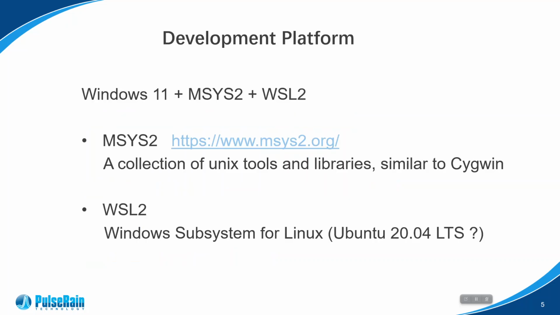Now, the development platform. We will use Windows 11 plus MSYS2 plus WSL2 as our main development platform. But don't be intimidated by those acronyms. I think MSYS2 is just a collection of Unix tools and libraries. It's very similar to Cygwin, and I think Spinal HDL needs it to work properly on Windows. And for other things related to Unix or Linux, we will probably use WSL2.